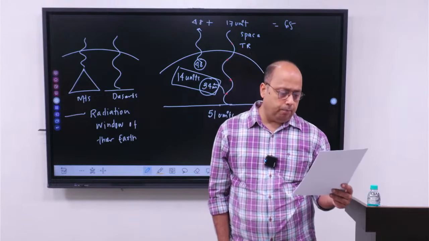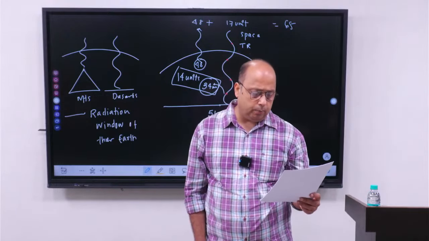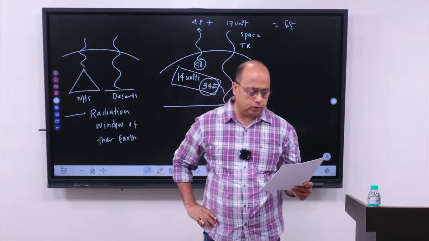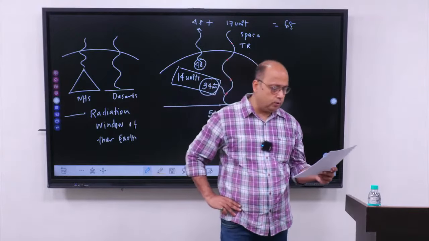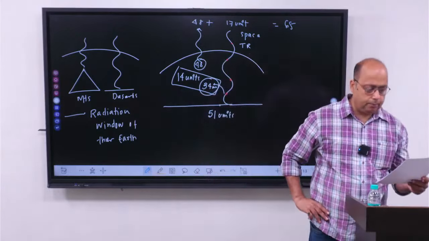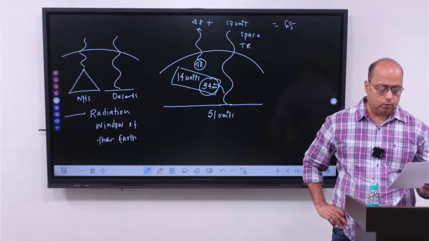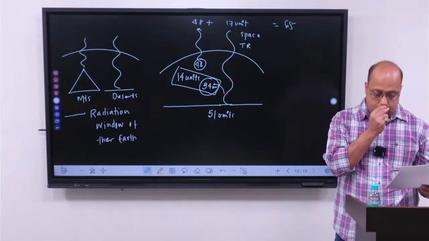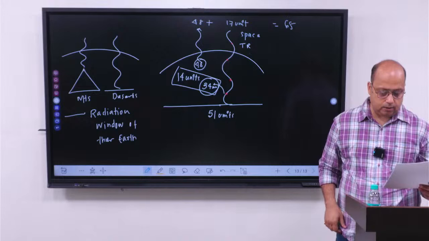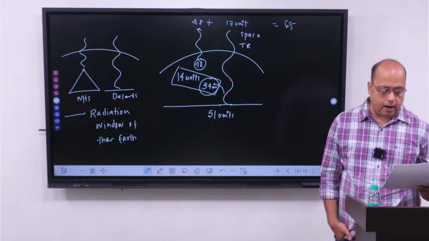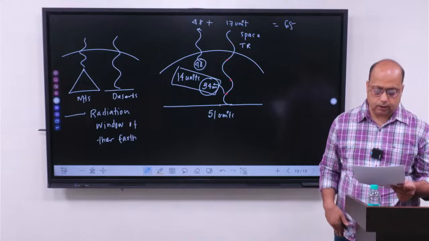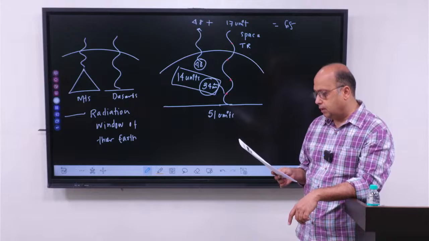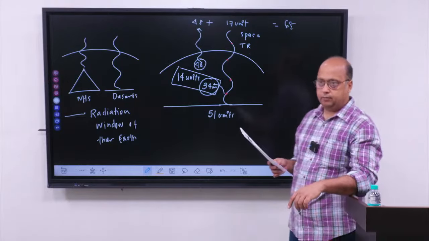Trees play a pivotal role in the water cycle through evaporation, where they absorb water from the soil and release it as vapor into the atmosphere. Deforestation disrupts this process, leading to a decrease in moisture in the air. Reduced evapotranspiration translates to less cooling effect, and the latent heat of vaporization is not utilized. This results in higher temperature and drier conditions in the deforested area. So underline this: reduced evapotranspiration and translates into less cooling effect.